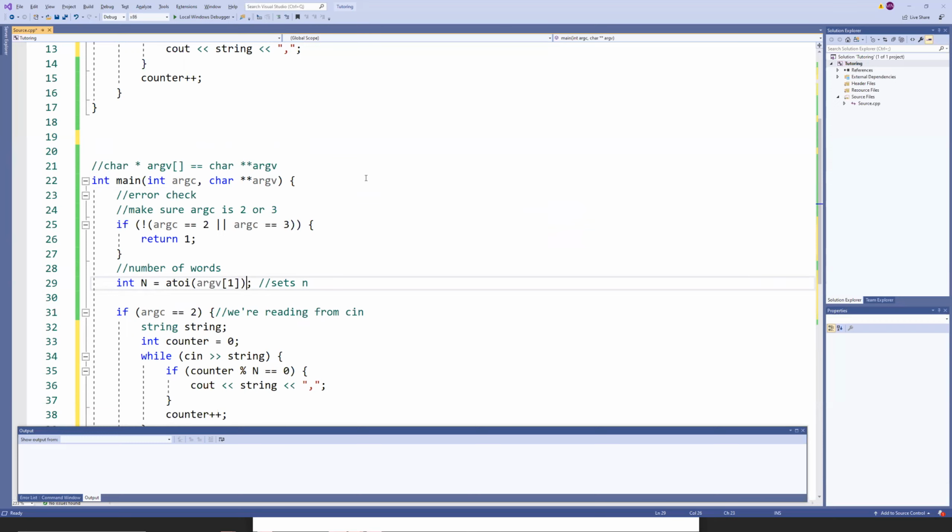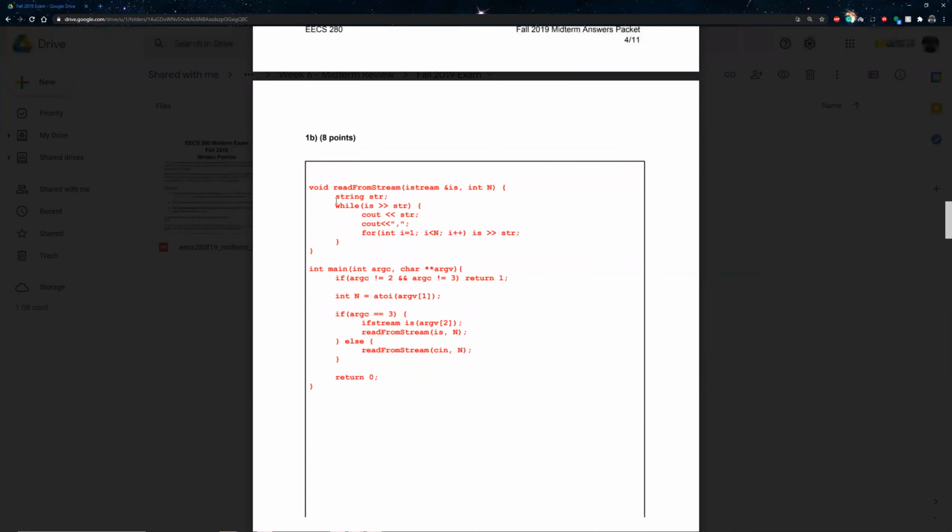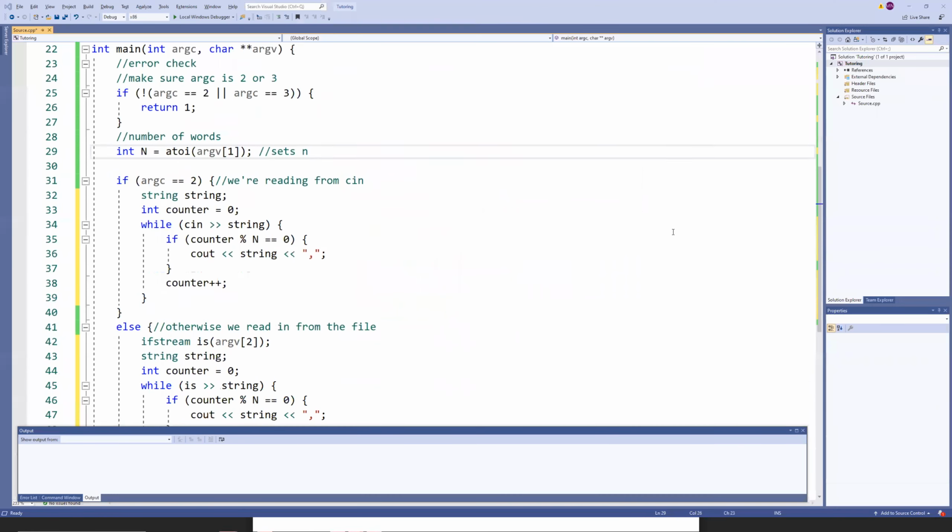If your code feels a bit cumbersome, just look at their solutions. I'll pull it up real quick, what they wrote. I think their solutions are very unreadable, especially for 280 level. Okay, here it is right here. This is their solution, and it looks pretty similar to ours, but the one thing I want to point out is this. This is very unreadable, especially from a 280 perspective, because for a lot of you guys this is your first coding class, and you're like, how are you doing a for loop in one line? You can do that, but it's a very niche thing that most people don't know about. So their solutions, they write them really cumbersome. So you can write code mostly however you want. If it makes some sense, I think you're fine, but just make sure your code's somewhat readable.